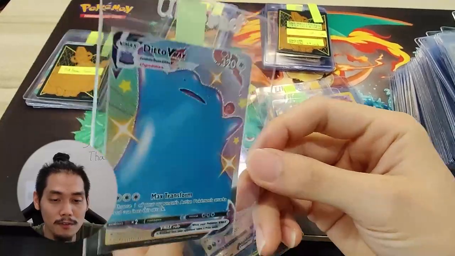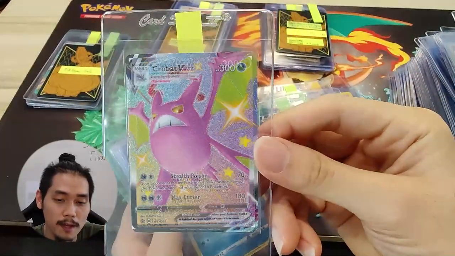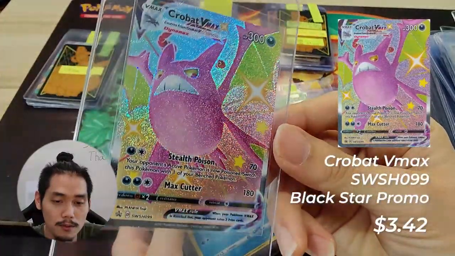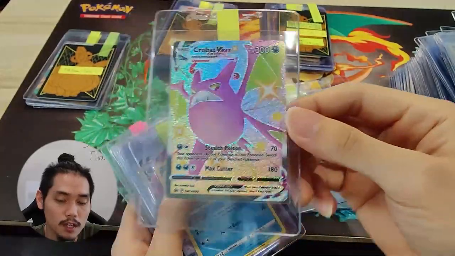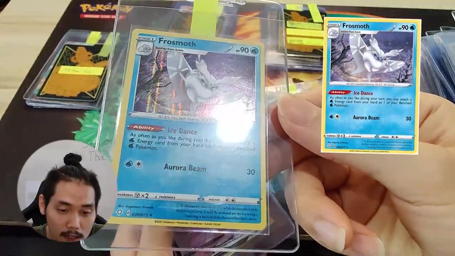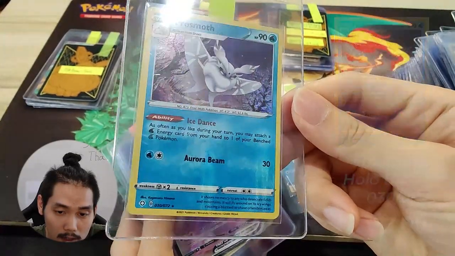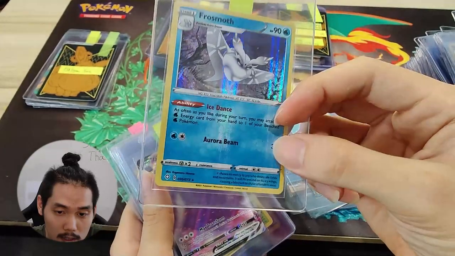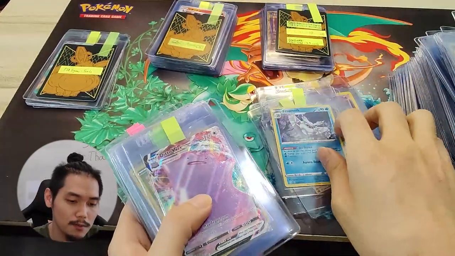So yeah, this is not for sale, this is just for myself to go grade and collect. Crobat VMAX, another one that I thought just looks really cool. I love the swirl, I love the shiny. This is a Frostmoth Hollowbleed, right? So I actually pulled this, can't tell if you guys can see, yeah, you can see that. So you can see the Hollowbleed down here as well. That's really cool, yeah, might as well.